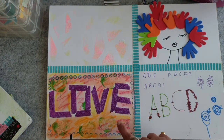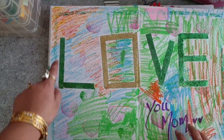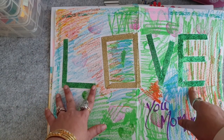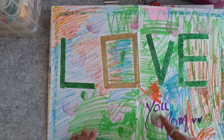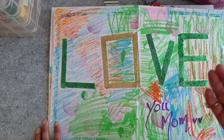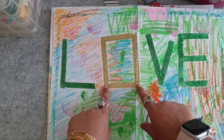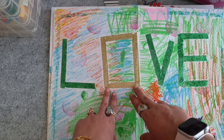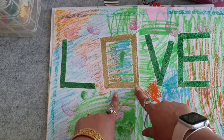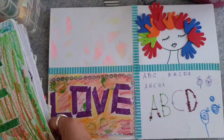Oh, this was something I tried here, but when the kids were making it, they made it like this. They colored it. First, we stuck double-sided tape, L-O-V-E, making love, and we didn't peel off the second side of that double-sided tape. They colored the full thing. Then after that, they pulled off that second side of the tape and sprinkled all the colors they wanted. Big kids were using different colors because they were smarter. She came to know this trick later, so her O was left. She finished green already. Then she just did not peel off the second side of the tape, and after doing this, she peeled it off and then put golden glitters on it. So this was Love You Mom. They made it in the summer camp class.